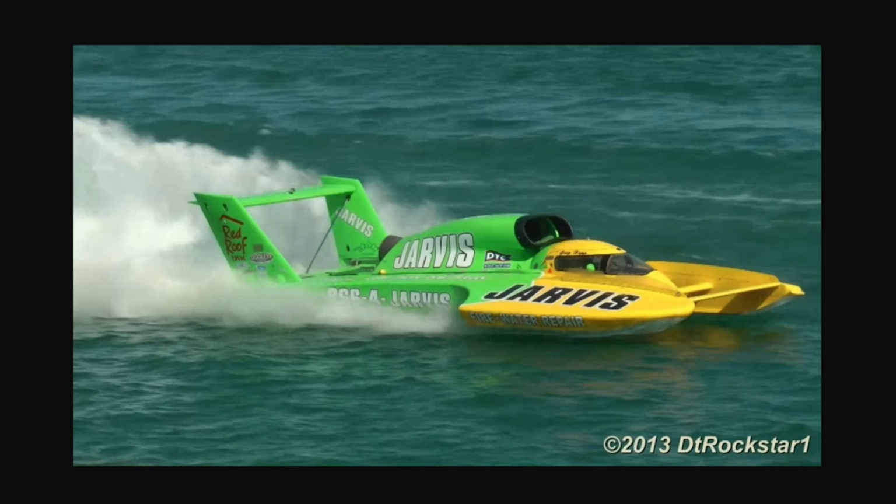I bet Jarvis is a good driver, though. Jarvis knows what's up. Yeah. He's got an awesome name. He's really got a good name for hydrofoil. He really wants people to know who's driving that boat. That might be a company, though. The folks at Jarvis, your source for Jarvises. I feel like Jarvis is the driver, and his brother became a famous doctor, and he's yelling at his parents, you know who's driving the boat? Jarvis. Not Tom. Jarvis is driving the boat.